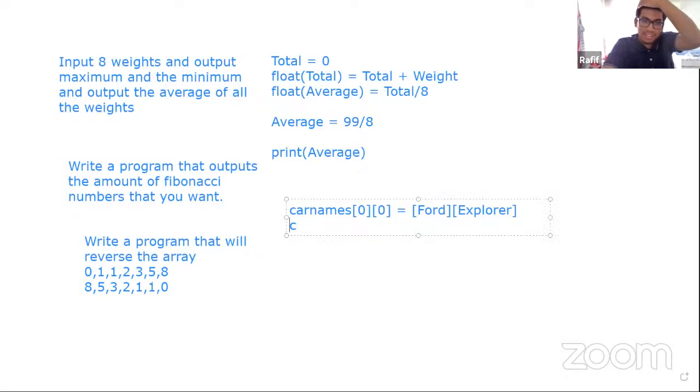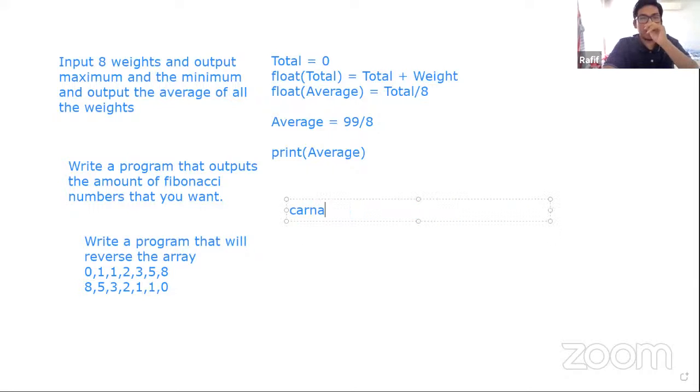Now, I want you guys to input 2D arrays, but inputting 2D arrays is slightly different than inputting a 1D array. With a 1D array, you just need one loop to input all the values. For 2D arrays, you need a double loop. So you need a for I in range, let's say 6.